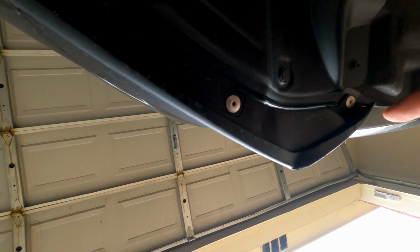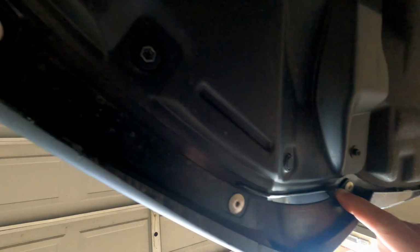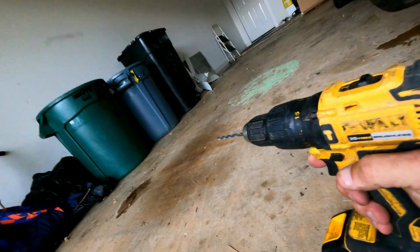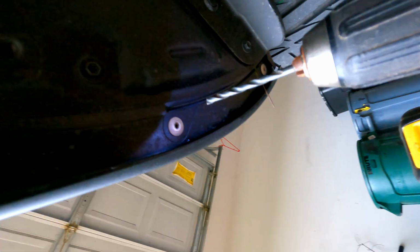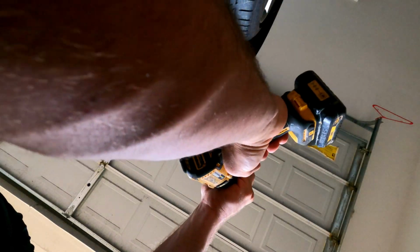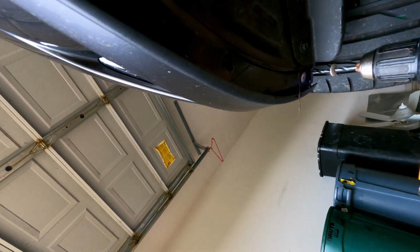Okay, so onto the car. It's got these little rivets that I'm assuming I'm gonna have to drill out. So we'll see. So yeah, I'm using a 3/16 bit, and it comes right out. Let's see. Yeah, drill. Just like that.